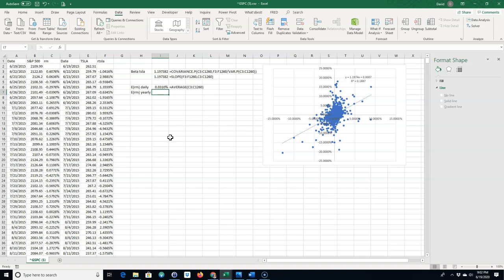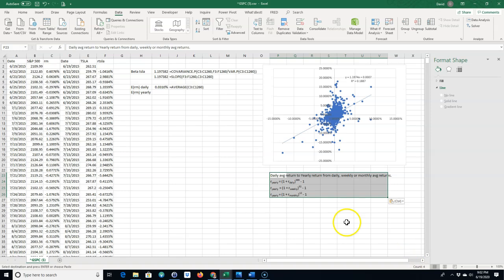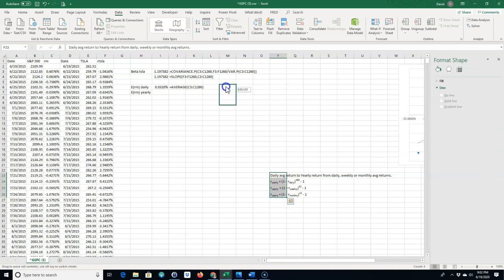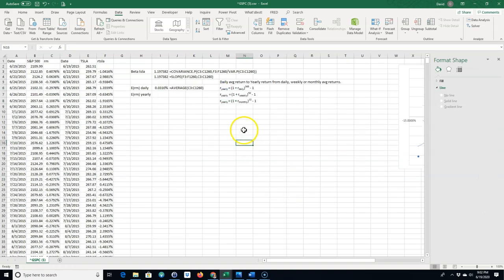So to do that, let me go ahead and give you the equation here. I'll just go ahead and put it right here. So just let me move the graph, and then we'll move this up here. Okay, so let me zoom in a little bit.